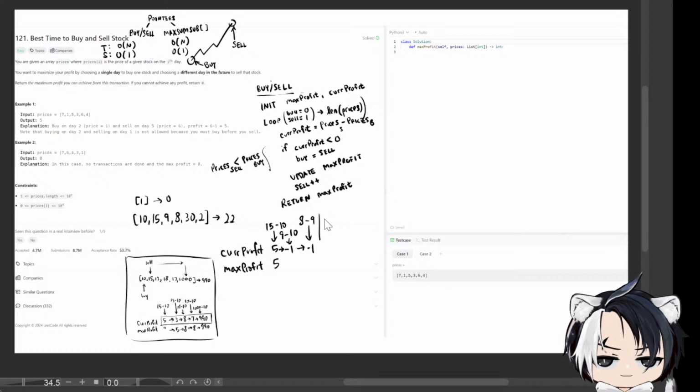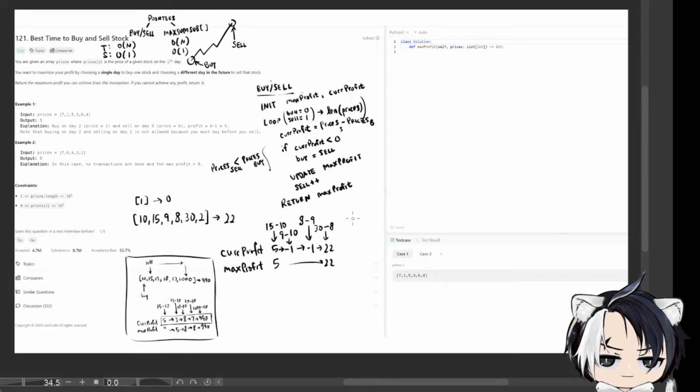But then we know that 8 is now the lowest. Now we do 30 minus 8, which is, as you guessed, 22. And 22 is the new max profit, as we update max profit. Now we do 2 minus 8. That is a -6.